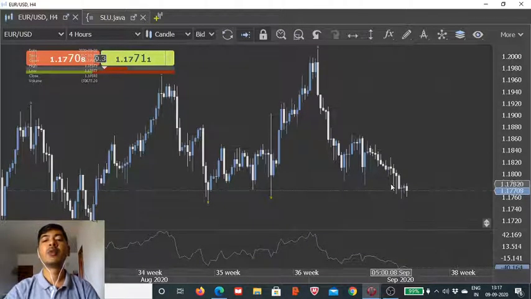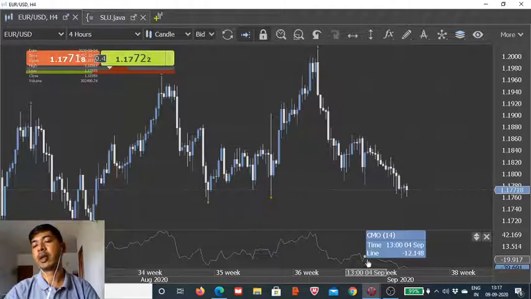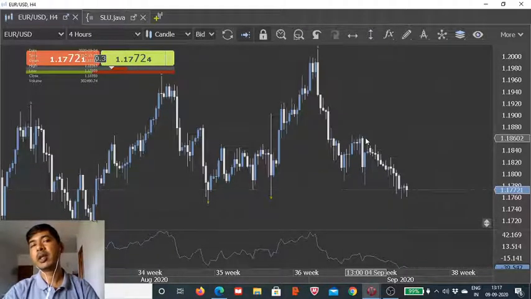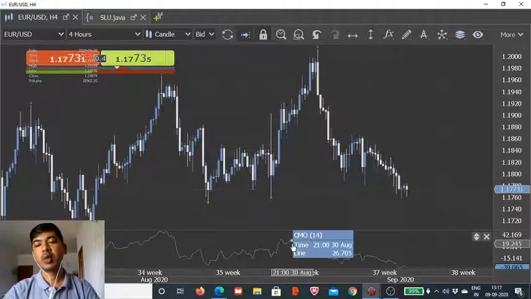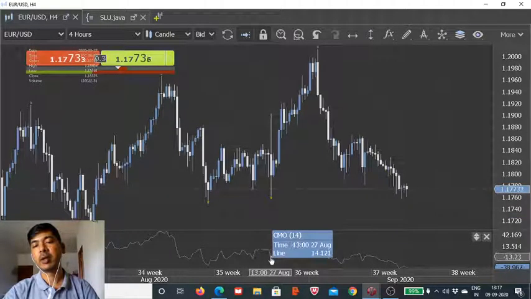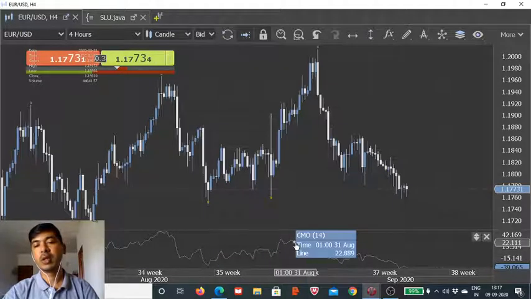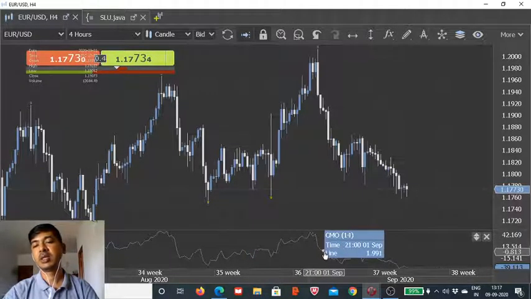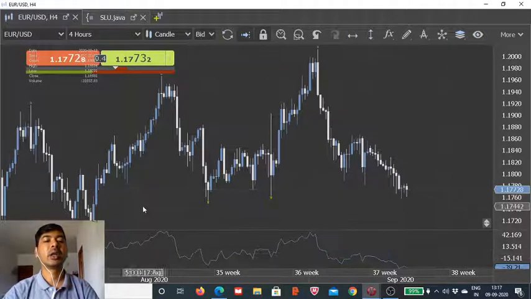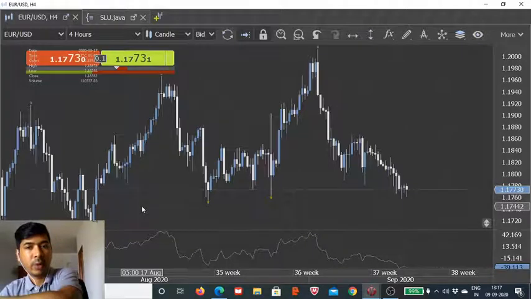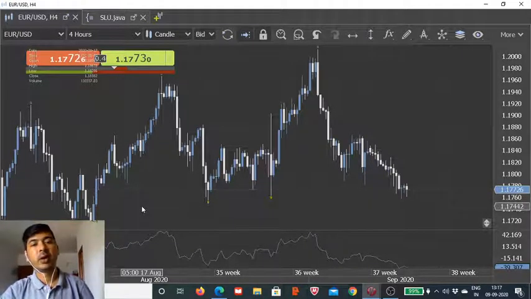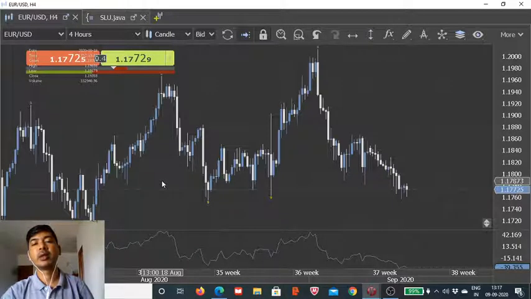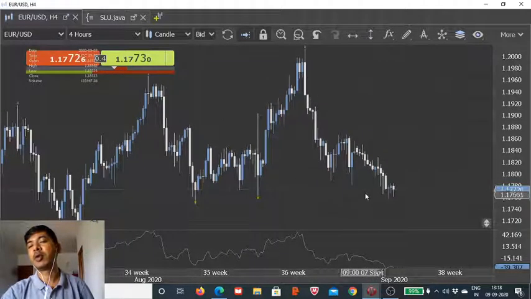So here now we are looking at the time frame of 4 hours, and as you can see, the 4 hourly time frame is also indicating that the momentum is strongly on the bearish side, and that's what we are witnessing. We are seeing a continuous fall in the Euro USD's prices. Earlier it was on the bullish side, and we were observing a continued rise of the Euro USD, and then after staying in that bullish trend, the trajectory changed, and now we have the bearish turn happening in the Euro USD. So depending on which time frame, how much stop loss and target prices you can work with, you have to choose the appropriate time period for your candlesticks.